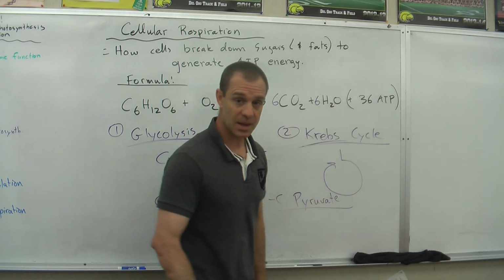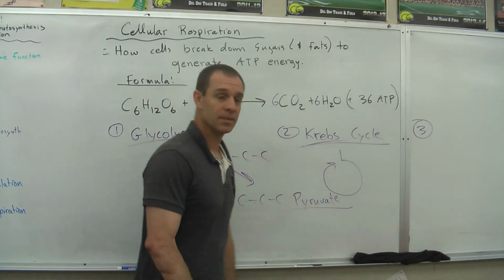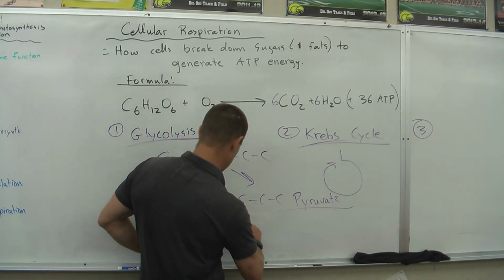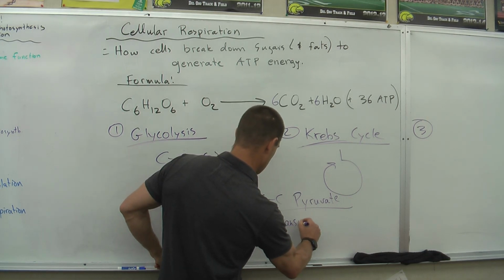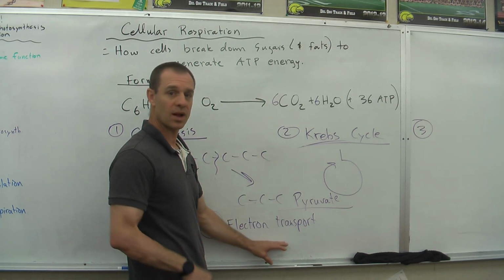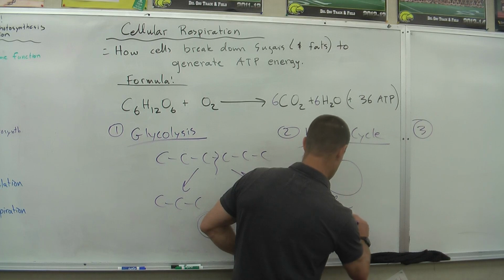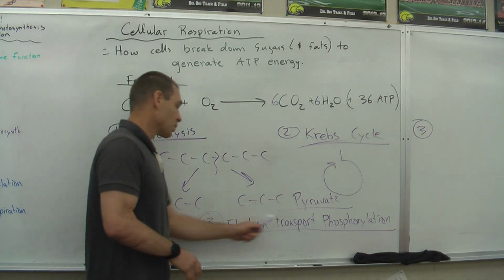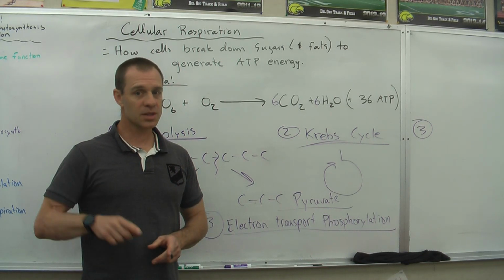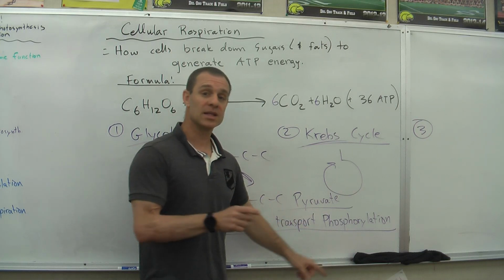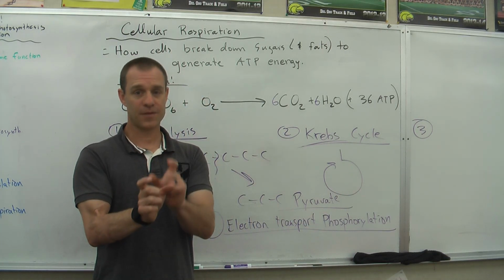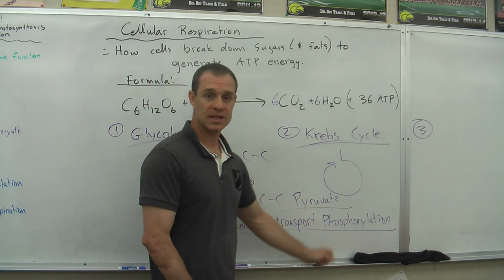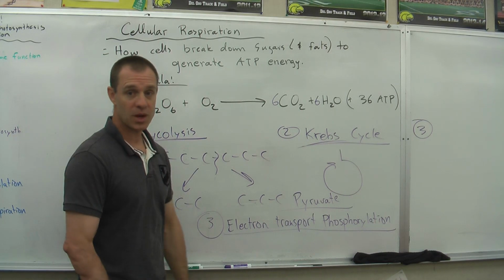And then finally, the very last step of this whole process, step 3, I'm going to have to put it down here. I don't think the video can get it. Step 3, okay, is a big old long name. It's called electron transport phosphorylation. That's just a really fancy way of saying that we're going to run electrons through the membrane of the mitochondria, and it's going to phosphorylate ADP into ATP. I'm going to add another phosphate to ADP. So basically, this is a really fancy way of saying we're going to use electron energy to make a bunch of ATP.